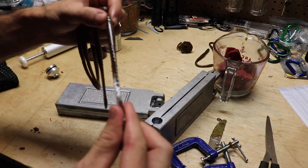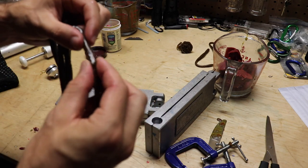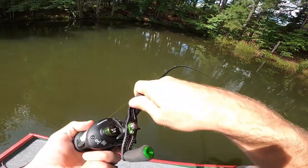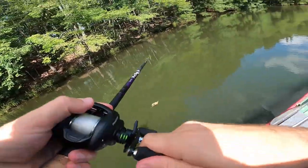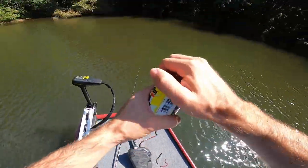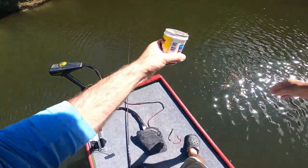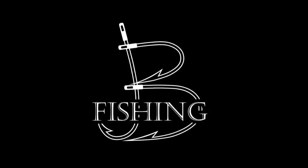You can actually feel the flakes in there. The fish flake right there. Got him. Oh yeah, we do. These fish just don't know. I mean, they don't know that this is... we gotta chum the water. Chum the water. Oh, that's, oh crap, it's all in the boat.